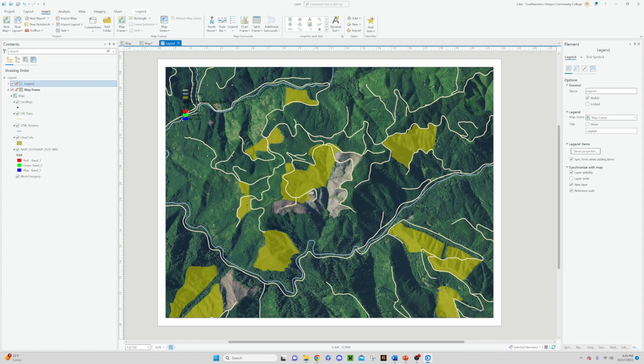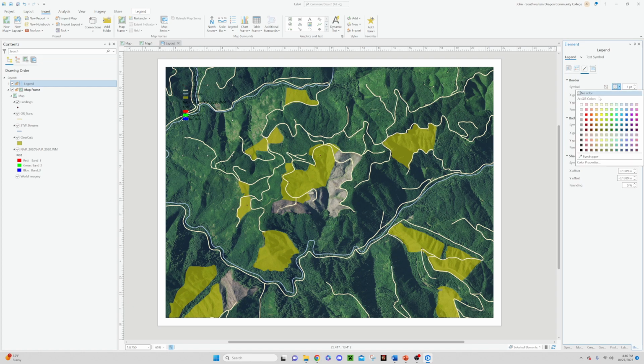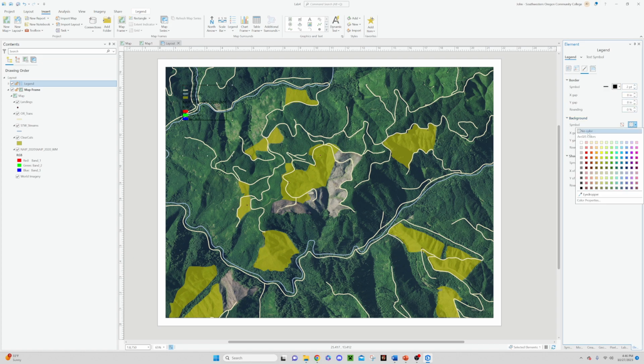So first thing we want to do is let's put a background on that legend. So we can go over here and we can go to this paintbrush over here on the right. And down here you see that we have options for adding in a border and background. So let's put a border on it. Let's make our border black. And we'll do 2 point. Let's see how that looks. And then let's give it a white background. That's just pretty simple, right? So we can see here's our legend.